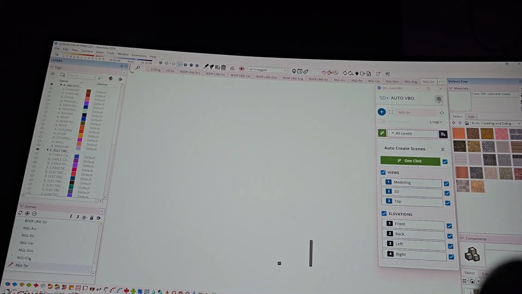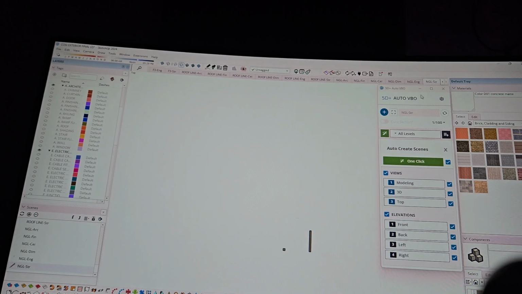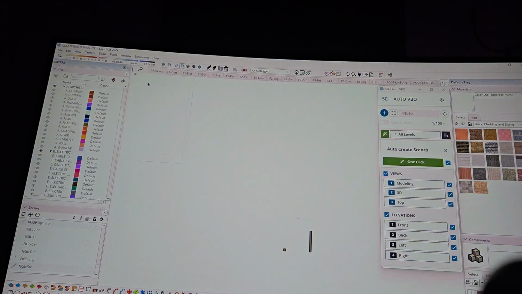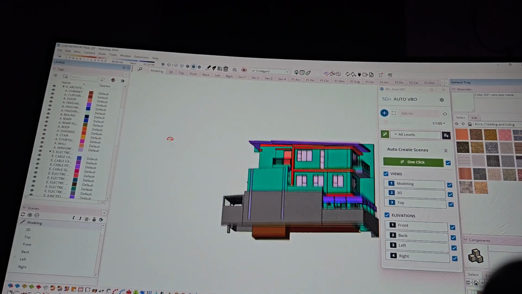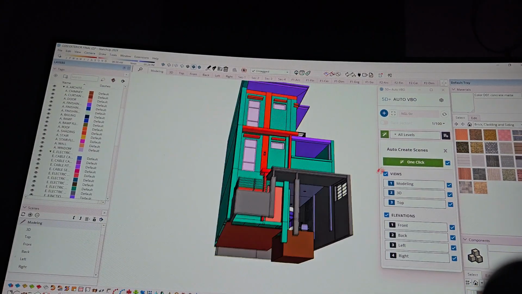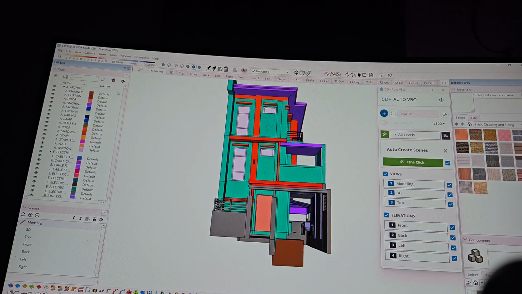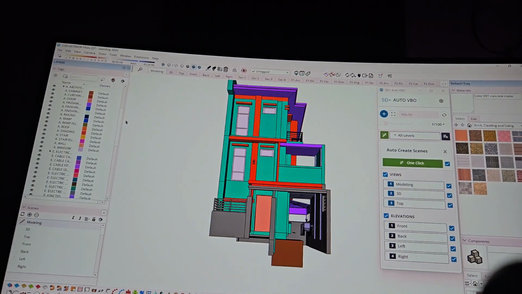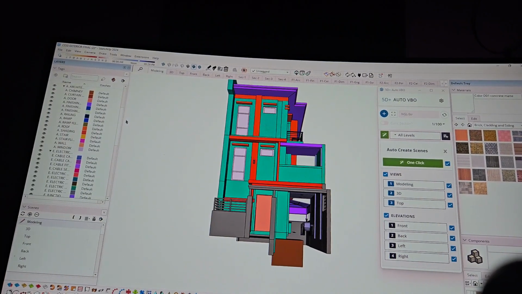One click, right? So we have a lot of scenes created. Let's start with the first scene. So it's gonna be hard to keep doing this. So you can just go to this search. And the first scene is the modeling scene, which we used for tags. So tag off, tag color on. Here and towards the left side. See, use my finger as a pointer. Oh, I know, I can just do like this. Here.